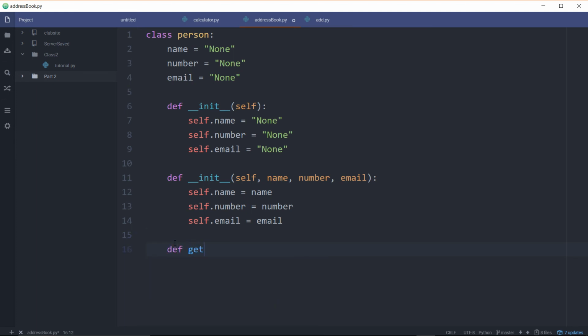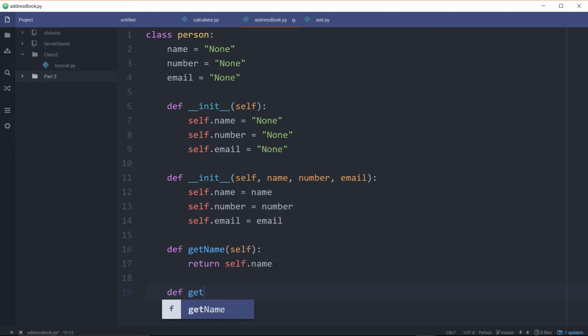And then get name. We don't really need these because these aren't private variables, but you know, good practice. Self dot return dot name. No, you're a goon. All right. No. There we go.